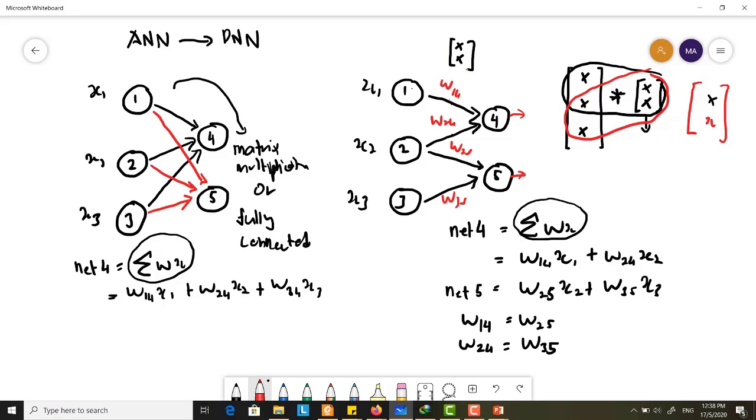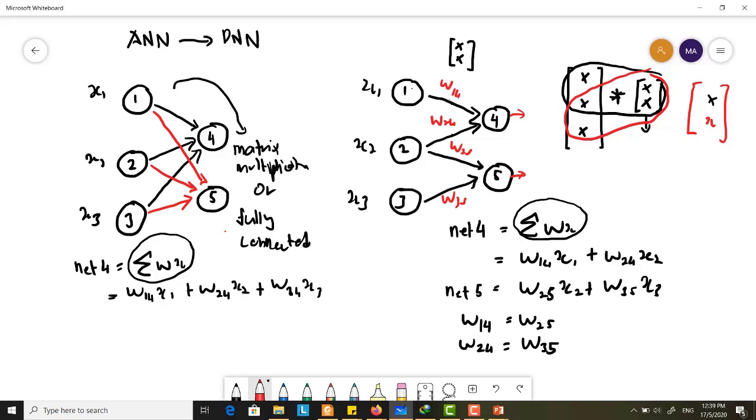Another reason is that if you still choose a fully connected layer, most of the time the information is a little bit redundant, because net 4 uses all of 1 up until 3, and net 5 also uses all of 1 up until 3. So it's not very practical to do that, because it is not only heavy in processing, it also provides redundancy in data. So that's why the convolutional operation is an alternative to that.